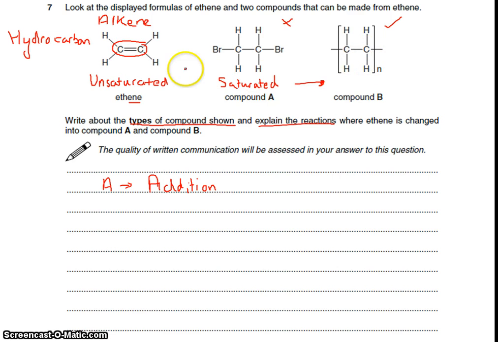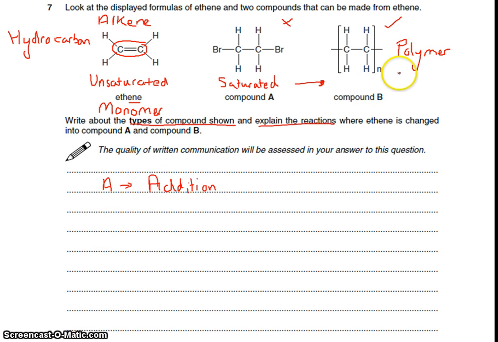For compound B, what's happened now is we take lots of the double bond molecules, which we call monomers of ethene. So we could have also had a mark for saying that this is a monomer, and we convert this into a polymer, which is a long chain of ethene molecules, but you can see the double bond has been broken, so the double bond breaks and it joins onto the next molecule, and that carries on to form a ridiculously long chain.